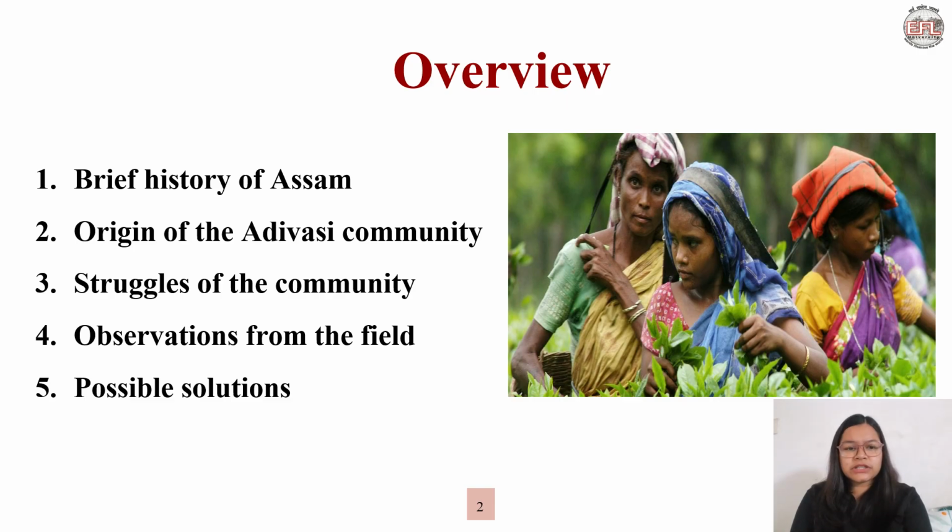Then I would talk about the origin of the Adivasi community of Assam. So the Adivasi community of Assam is basically the tea tribes, the tea garden workers of Assam who primarily engage in the cultivation and production of tea. This very hardworking population is not native to Assam. They were brought to Assam 200 years ago by the Britishers when they first found tea in Assam. So that is about the Adivasi community.